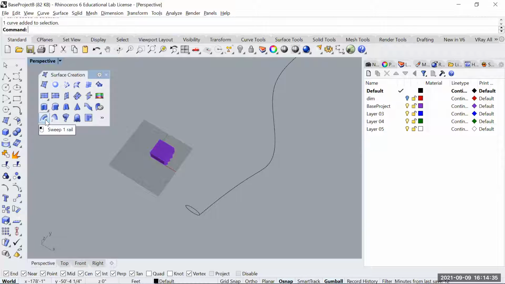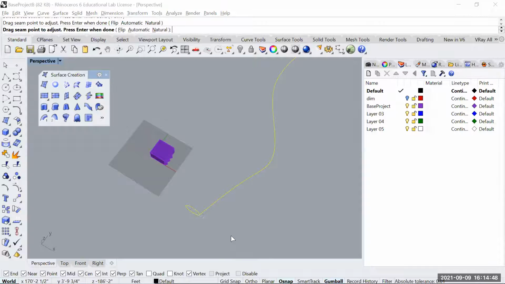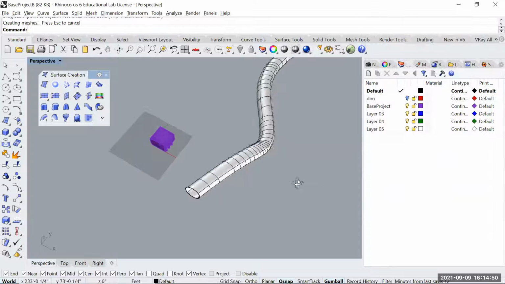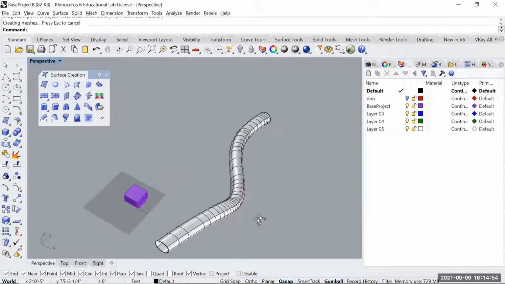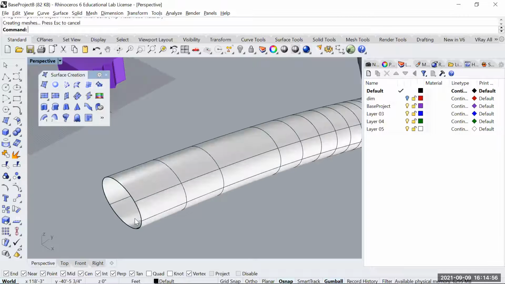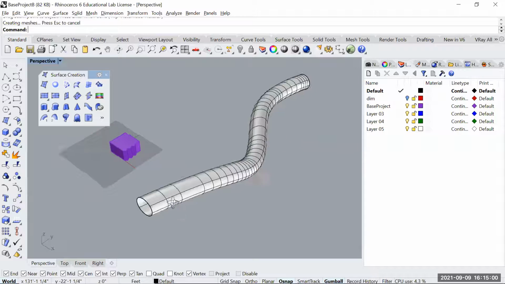If we use the sweep 1 rail, we can select first the rail. It says select rail, and then it says select cross section, and then press enter. What this does is basically create a pipe or a tube, whatever you want to call it, that considers the section of it and the rail.